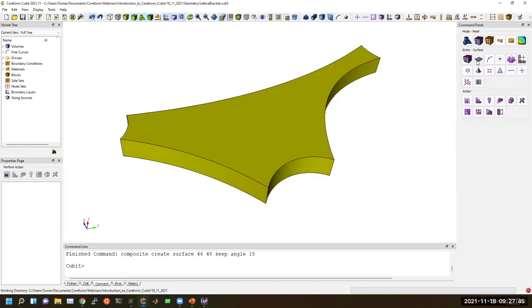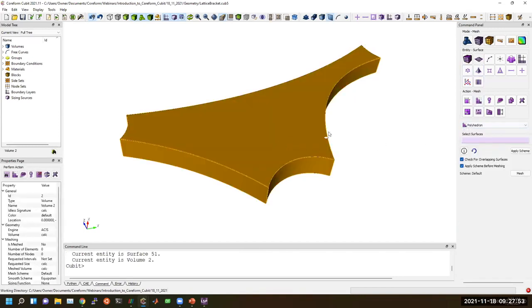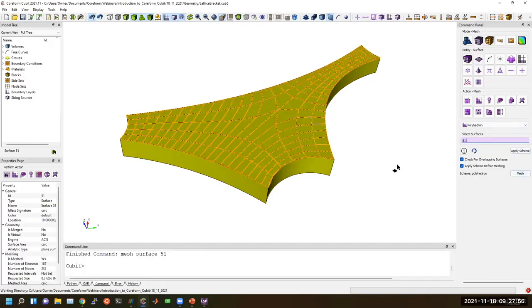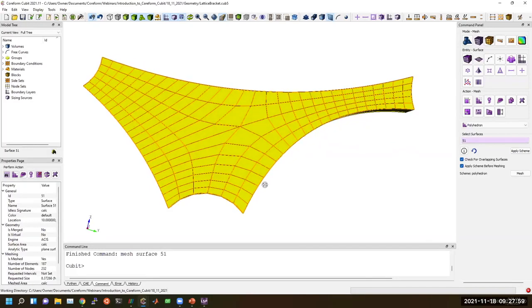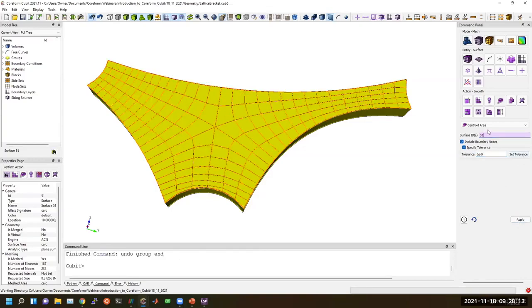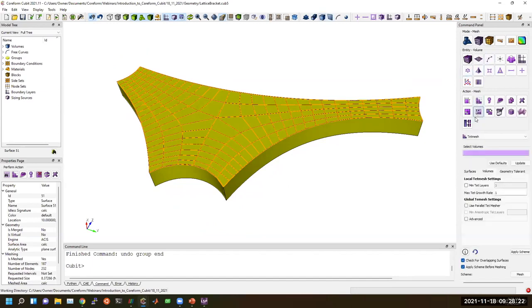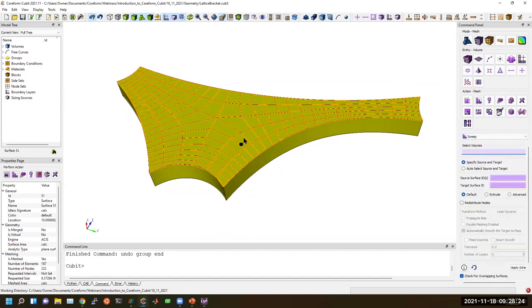I'm then going to define a mesh on my surface. I'm going to do a sweep here. So I create an initial polyhedron styled mesh. And I'm going to then smooth this mesh so that I get a much better element layout. So I'm going to apply both a centroid area and a mean ratio. And then I'll define my sweep through the model.